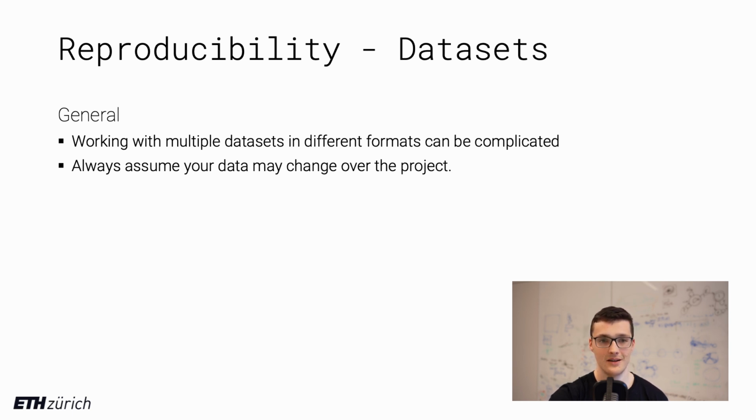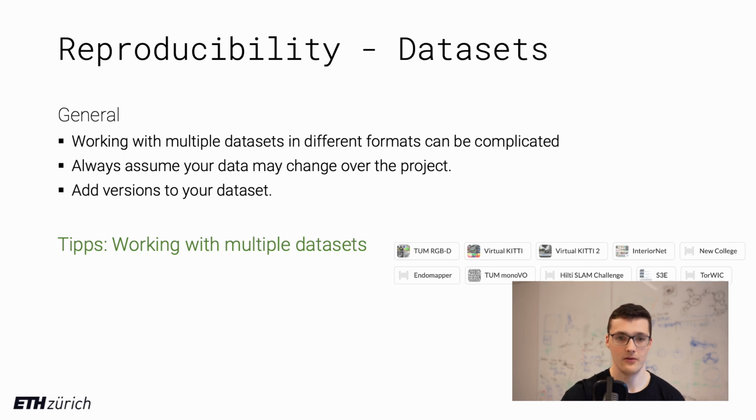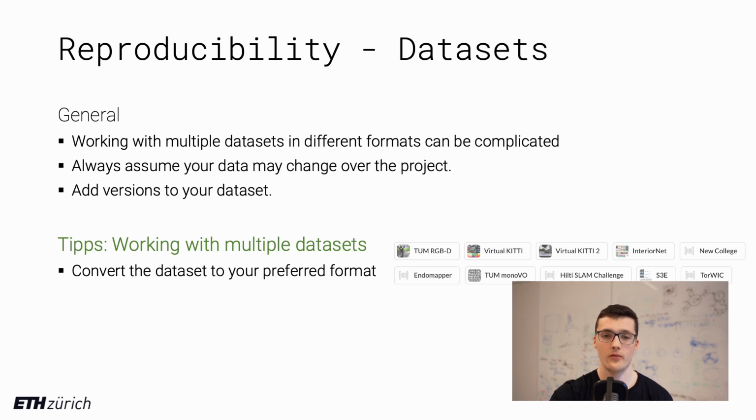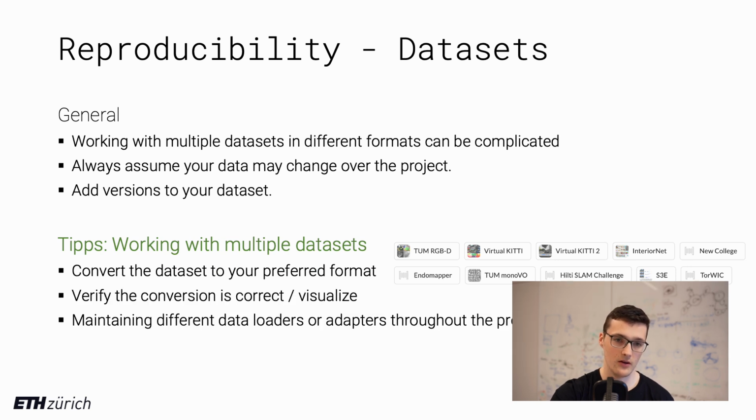Therefore, add these versions. And here comes a tip. For example, here we are doing SLAM, and we would like to run our code on all of those data sets that are publicly available. Now these data sets all come in different formats. So what I would recommend is to convert all of those data sets once into a common or your preferred format. You just convert it once. After you convert it, you verify that this conversion is done correctly by visualizing everything, and then you know you're good to work with it.